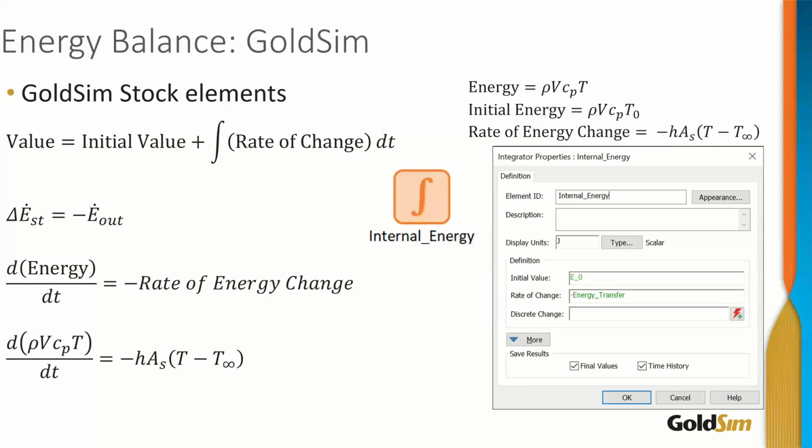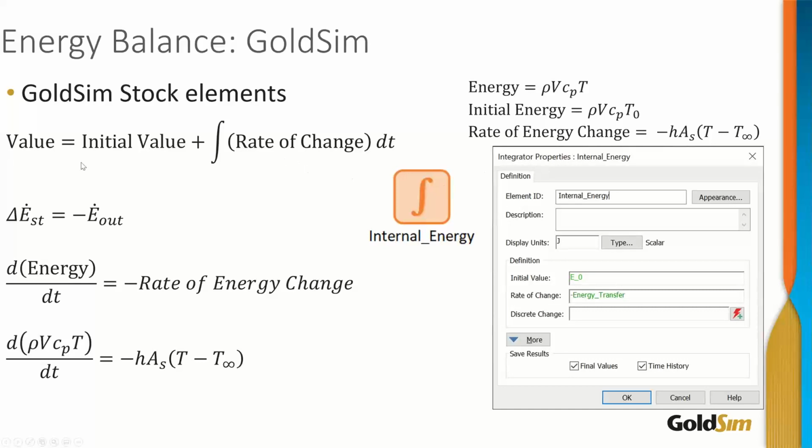And we're using the integrator element because the rate of change can either be negative or positive, and it can change throughout the course of the simulation. You can model this using a reservoir pool, but you would need to include if logic in your model to account for the sign change.